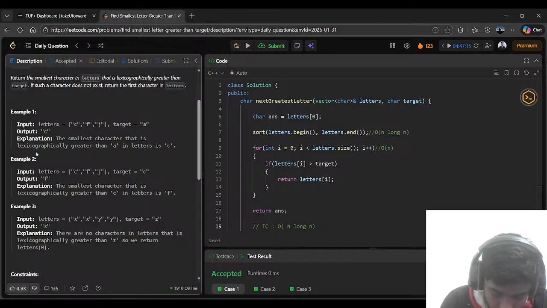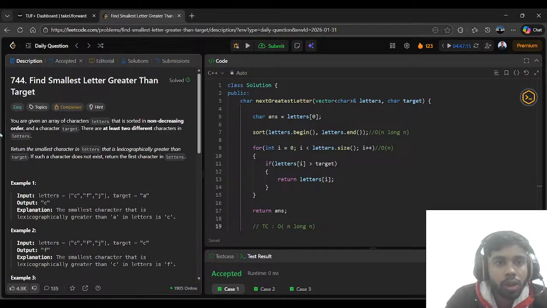Suppose if I got stuck like this, at that time it will be hectic. This practice is necessary, right? Sometimes the easiest question can make us think.